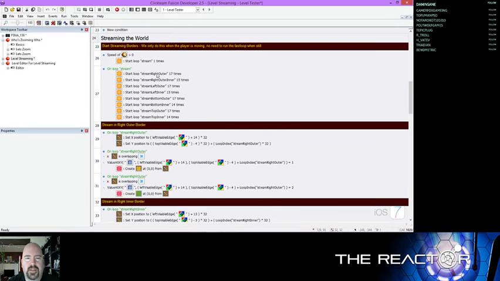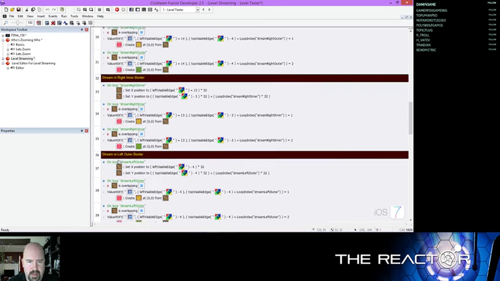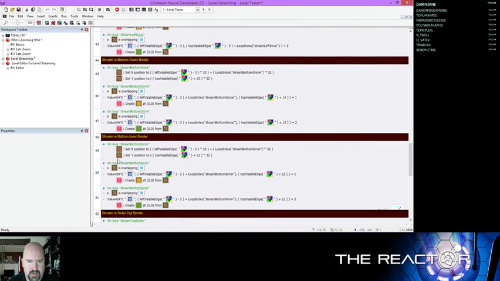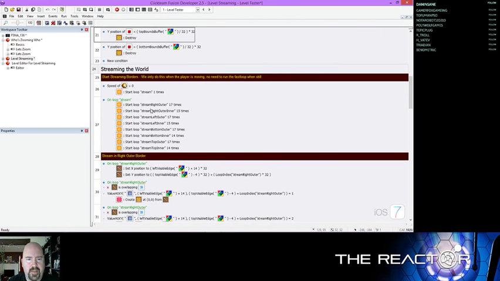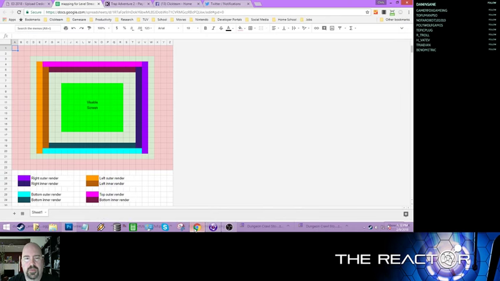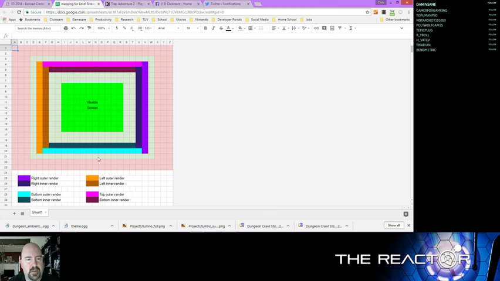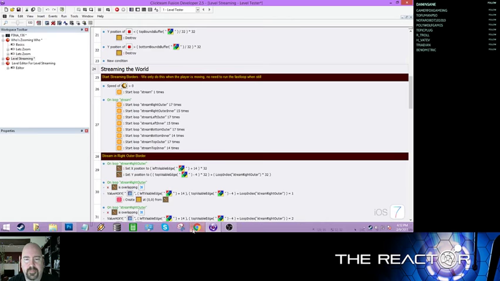And then we do a series of embedded loops inside of loop stream. So loop stream 1 runs this one event. The only event that stream is on that I'm aware of is line 27. And then it runs these individual loops. Now you see that there's an outer and inner for right, left, bottom, and top. And that corresponds to these areas here, which I've color-coded. And I'm going to include this all in the bundle.